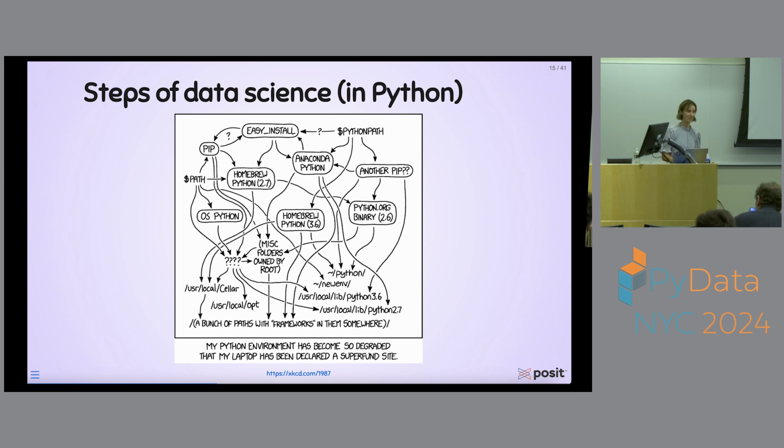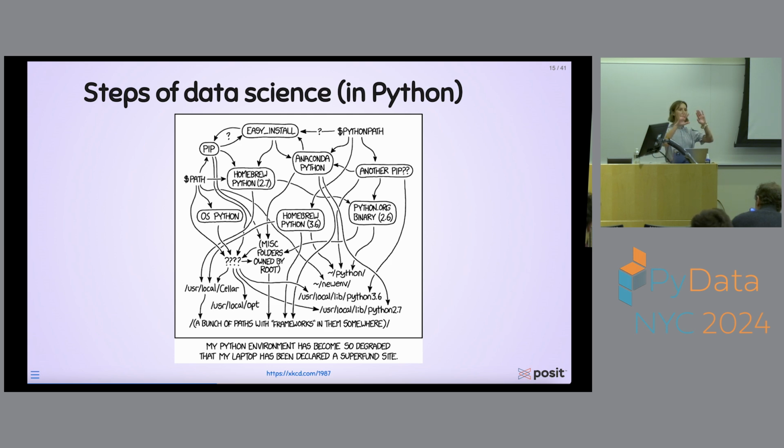And if you think this is confusing, wait until you get into creating a virtual environment, all of the tens of tools to do that, and activating it, and making sure it's active in the terminal you're using, and making sure that's actually the Python script. It's a mess, it can be confusing. And that was kind of the first place that we thought, maybe a little bit of UI would help people here.